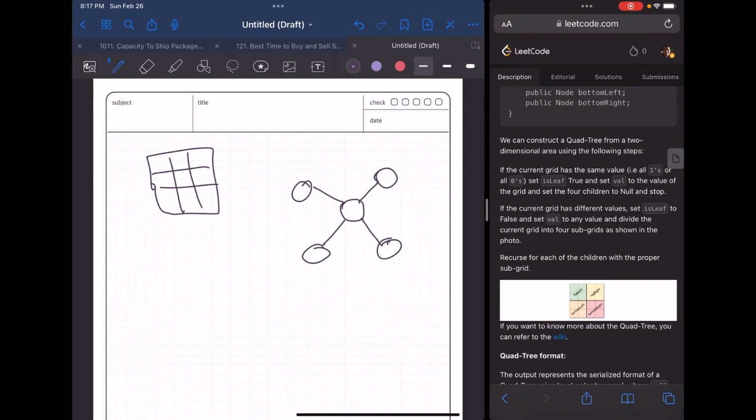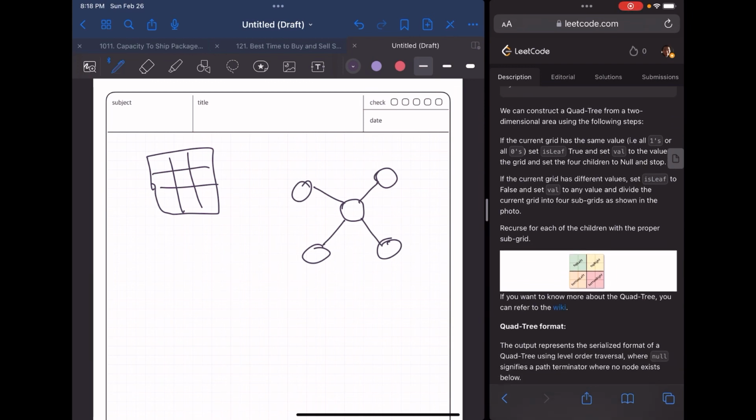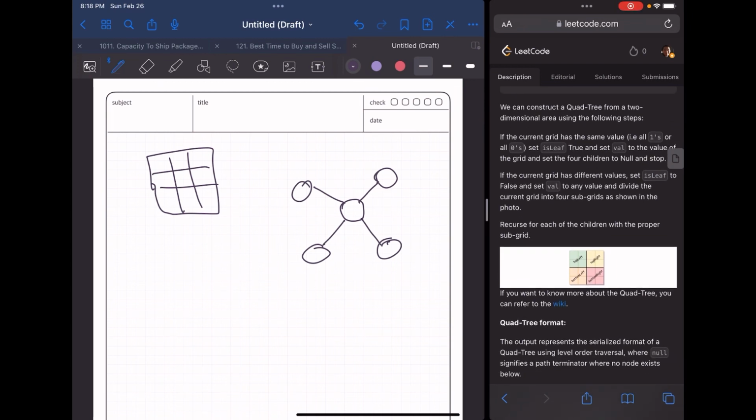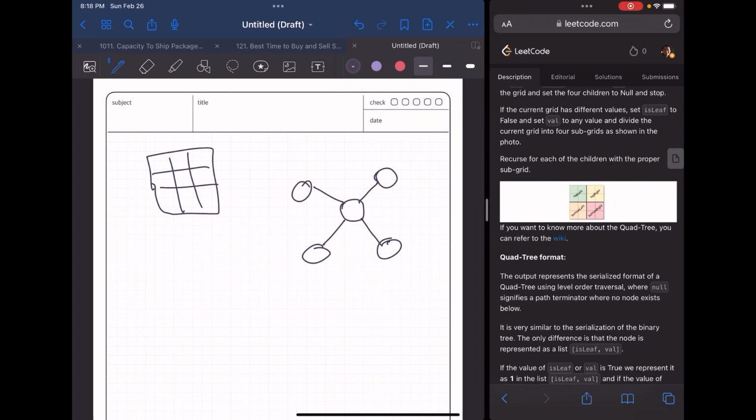If the current grid has different values, set isLeaf to false and set val to any value and then divide the current grid into 4 subgrids as shown in the photo. Recurse for each of the children with the proper subgrid.